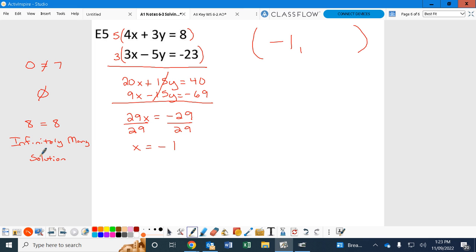Now, there are, I think, 3 of those on the homework assignment, so you are going to see some of these. I just didn't want to waste them because those are pretty straightforward. They're much faster. There's not a lot of work to those. No plugging back in. The first step usually takes care of it. But I just want to make sure you know you can still get those. Okay, let's finish this out.